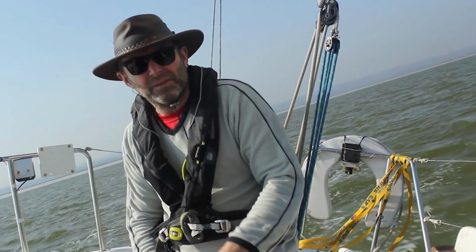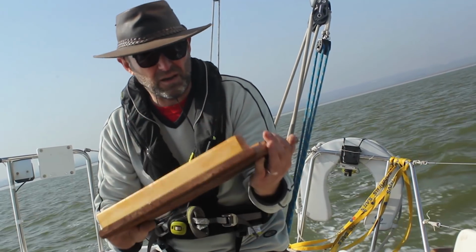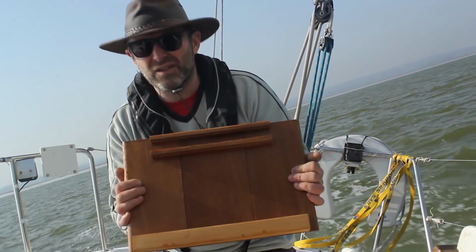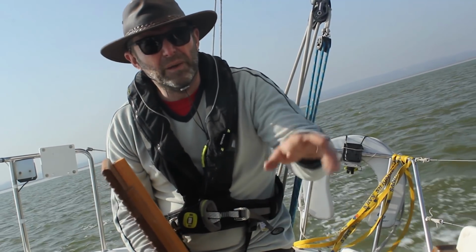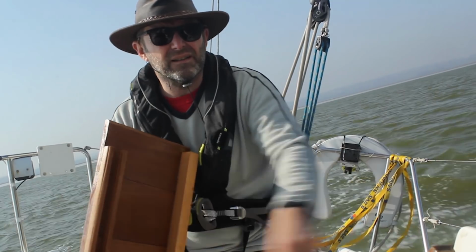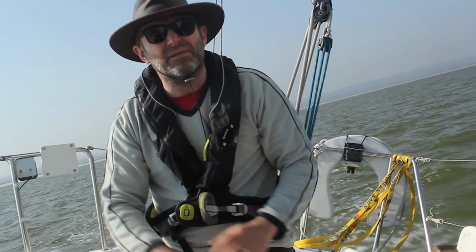So I made this step out of a bit of old decking and a bit of cheap plywood, a bit of cheap pine timber sort of thing. It's just odd offcuts in the garage, given a coat of this wood skin that we use on all the timber, which I really ought to do again. And then this lip hooks over the lip on the companionway, stops it sliding around, and it's very comfortable to sit on.